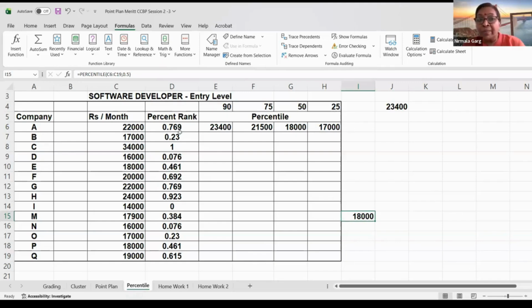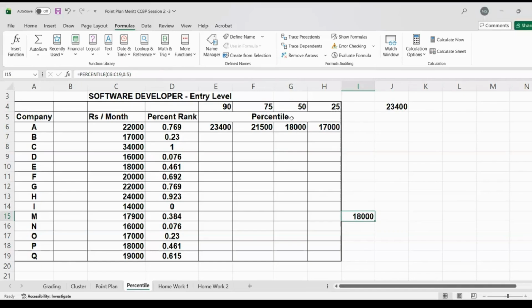Now, when we talk about the market data, I'll also give you that funda. Now, this is your 18,000. Say I want to give P75. Then P75 will become my midpoint when I'm building ranges. I will explain it and give you data. Right now, just understand only this part, because otherwise it will become complicated as to what is median and what is midpoint. Median is market data. Midpoint is your salary range midpoint. Got it?